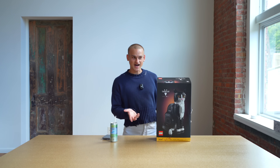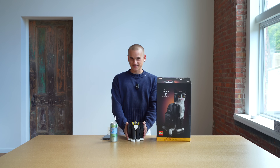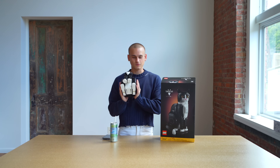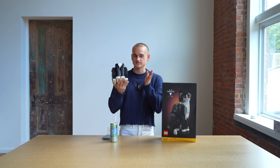Legos have never really been my thing, but once I started this, it's actually very therapeutic. It's not really like a puzzle where you kind of just feel lost — you're very guided through it, almost like a meditation. So I totally get why people are completely obsessed with Legos. I have been doing this for almost two days and we are about halfway done. I have the lower half of the body finished and I think I'm doing pretty well, especially for my first Lego set. So our friend Ian, if you're watching, thank you so much — we've been doing it for the last 17 hours.